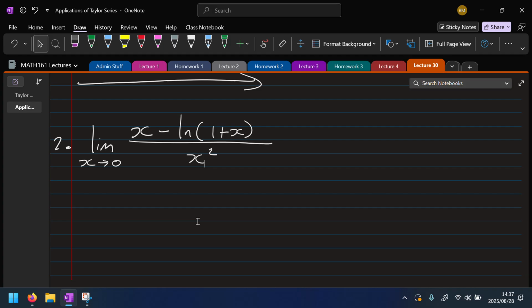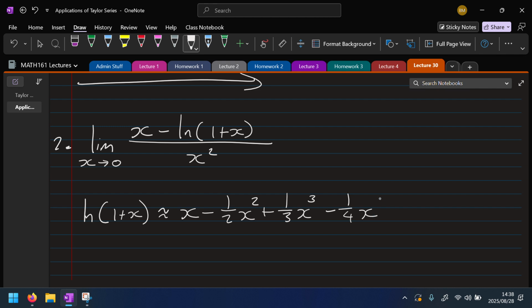Okay, so what are we going to do the Taylor series of? Well, x and x squared, that's pretty simple as is. What about the natural log? We can find the Taylor series for that. So the natural log of 1 plus x. We did this last time, so I'll just write out the series. This is approximately equal to x minus 1/2 x squared plus 1/3 x cubed minus 1 over 4 x to the 4, and so on. Remember, we got that alternating. It was x to the n over n, and it alternated. Okay, so that's the Taylor series for the natural log.